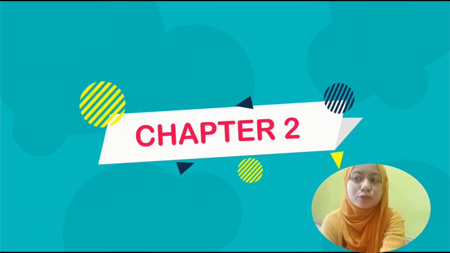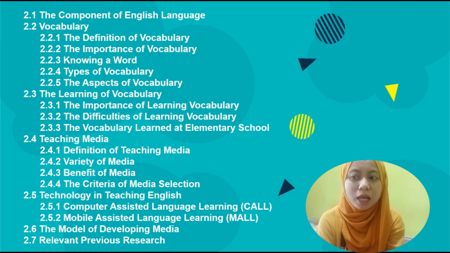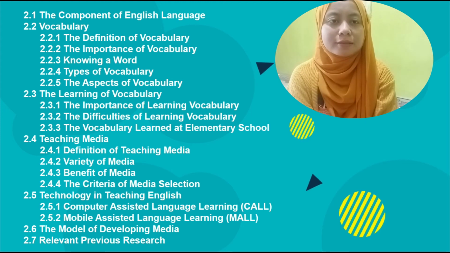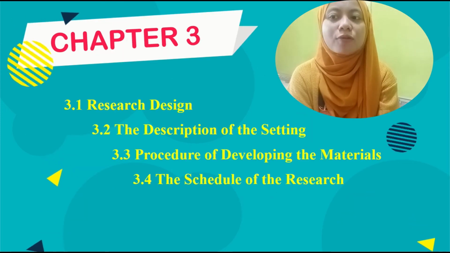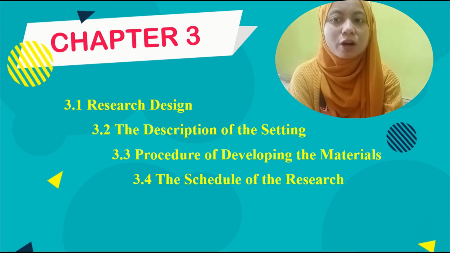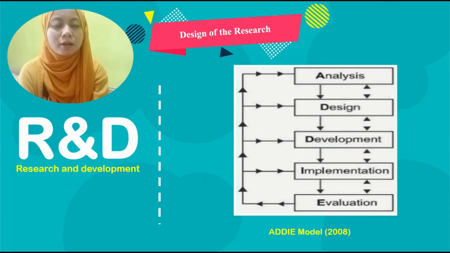Okay, let's move to chapter 2. In chapter 2, it consists of the component of English language until the relevant previous research. Next, let's go on to chapter 3. Chapter 3 consists of research design, the description of the setting, procedure of developing the materials, and the last one, the schedule of the research.